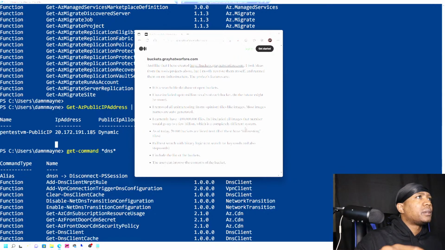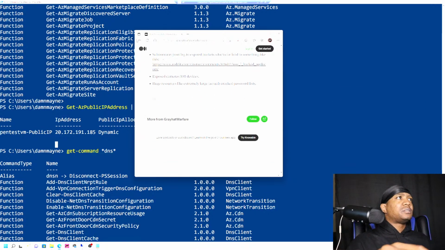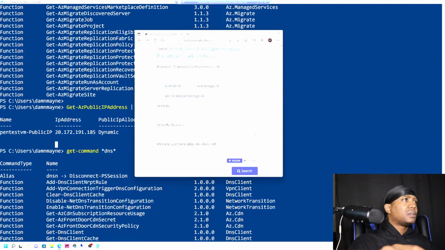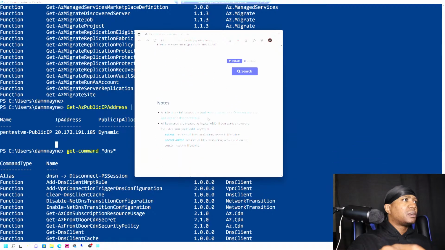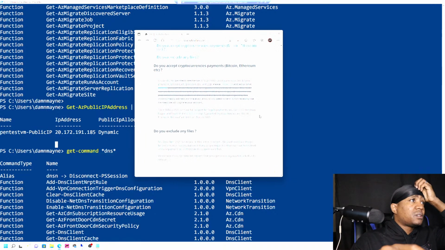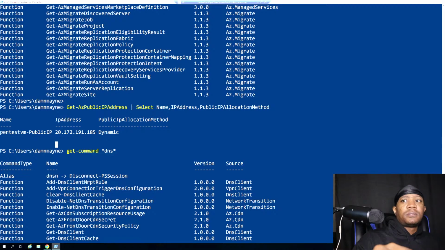Okay, so we might have to save this one because I'm not really seeing anything for Azure. So we'll keep moving, but this is definitely good to have.